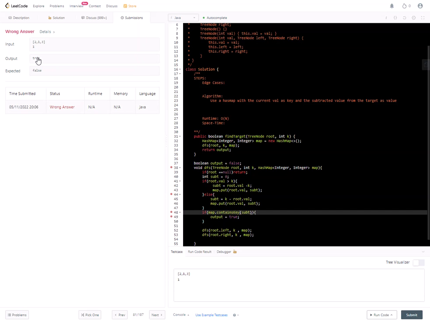So for this, you would do if root.val is greater than k. No, so 2 minus 1 is 1. So you would add 2 and then 1. If map.contains key, no. Then you do 1 minus 1 is 0.